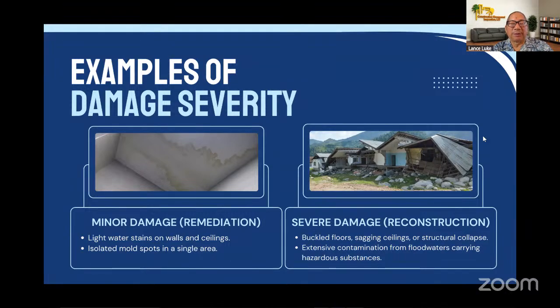Now, a flood event could also be if there was a fire, right? Let's say you live in a townhouse and you're on the second floor and there was a fire that occurred on the third floor. So when the fire department comes to put the fire out, they're using water, and water from the third floor drips down into your unit.